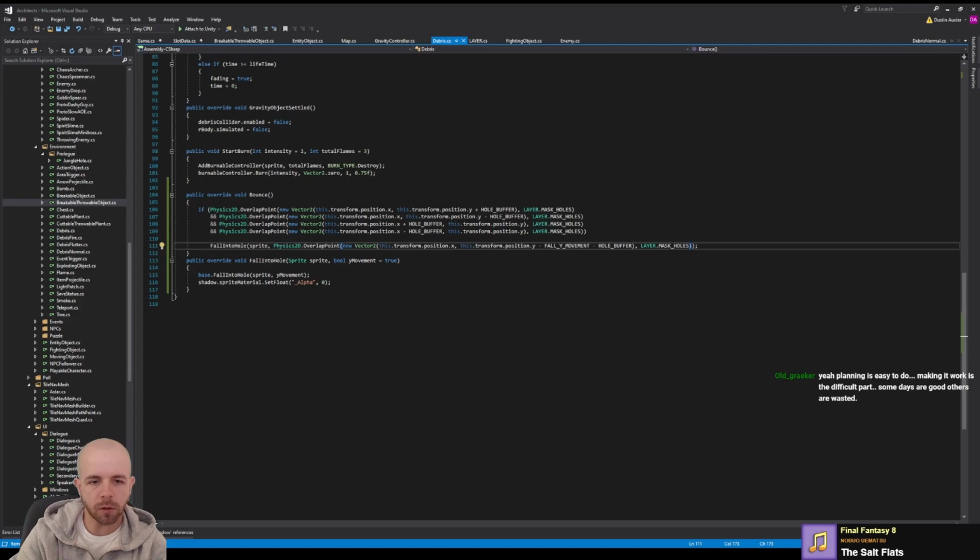So this will check if there's a hole below it far enough down to allow for Y movement.